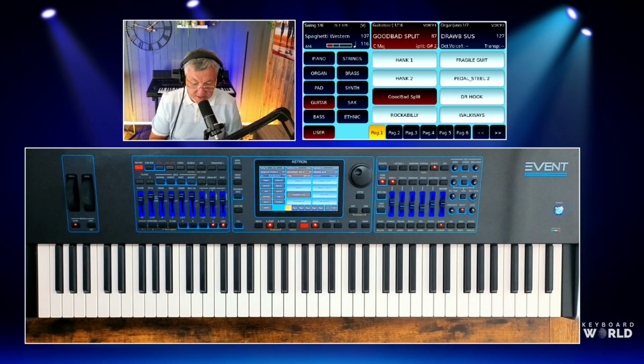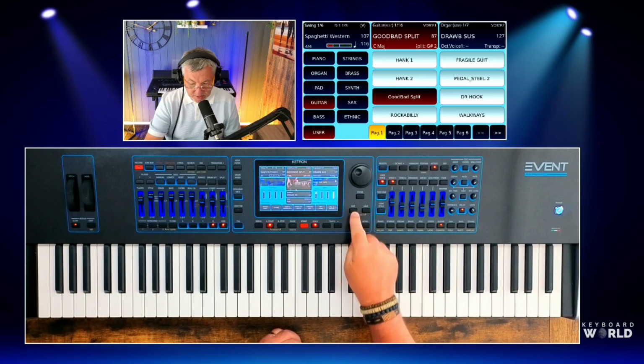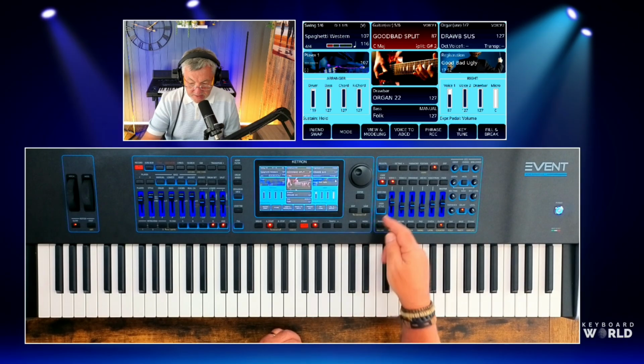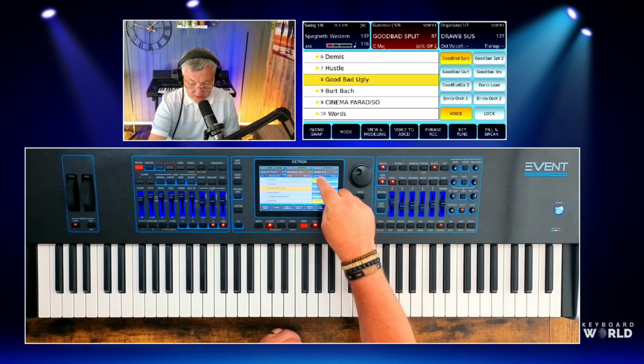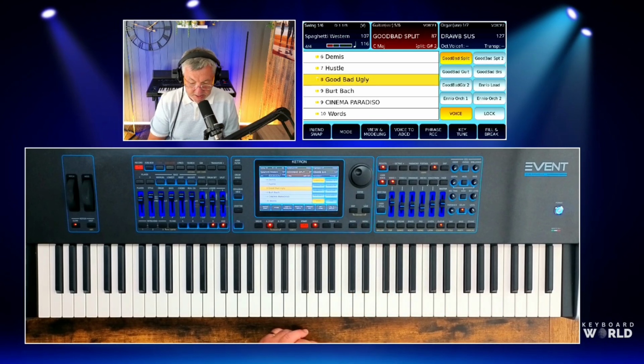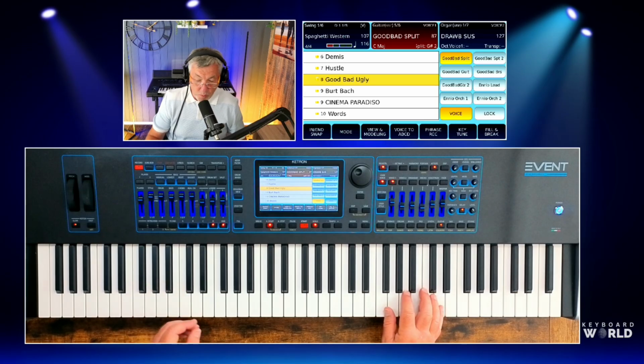So I think what I'm trying to say is you didn't have to do all of the work again. Use the one that you made originally as a template and then just swap the sounds over, do a bit of pitch shifting. You might need to adjust volumes, etc. Once you've saved it, I've sort of built that up into a registration now. So you can see I've got Good Bad Split 2. So I can go from one to the other very, very quickly now.